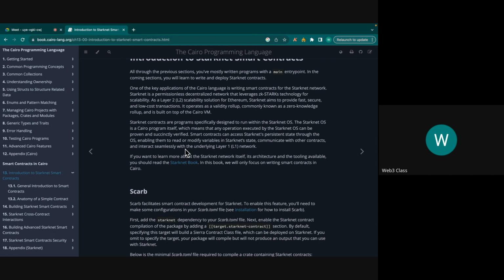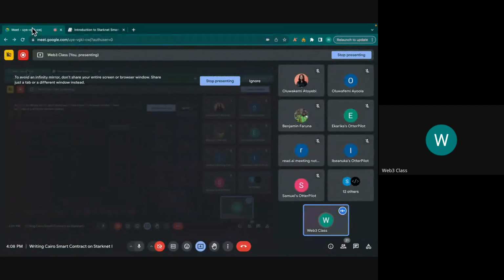proven and succinctly verified. Smart contracts can access Starknet's persistent state through the OS, enabling them to read or modify variables in Starknet state, communicate with other contracts, and interact seamlessly with the underlying layer 1.